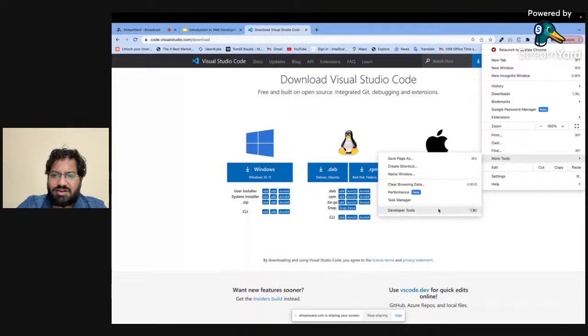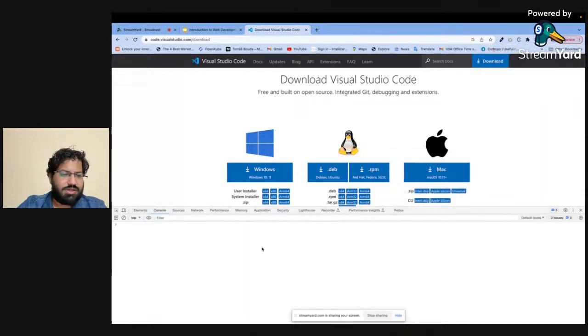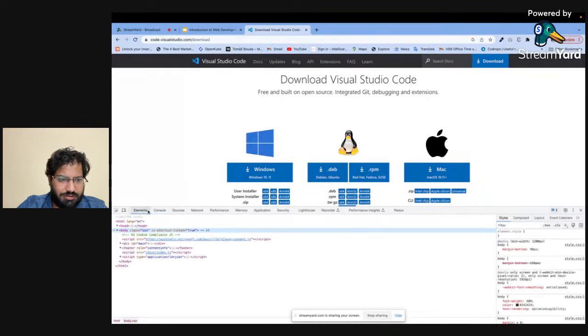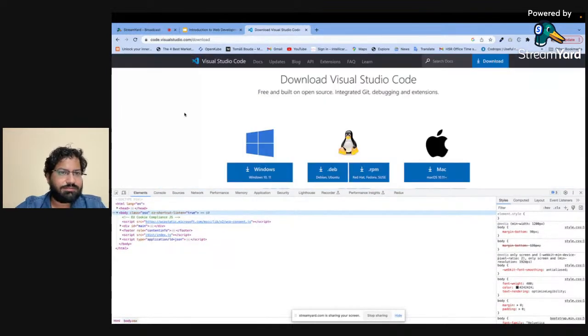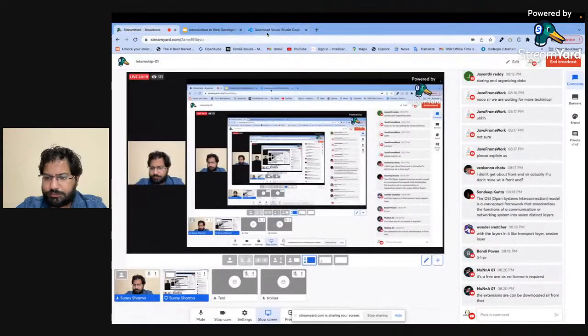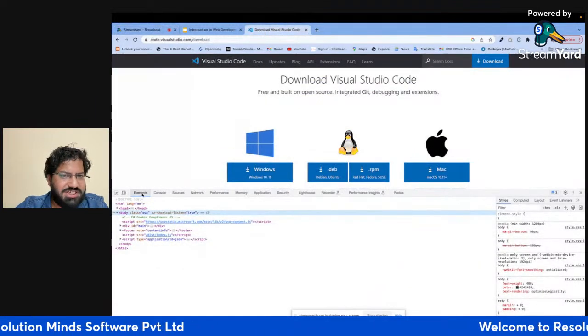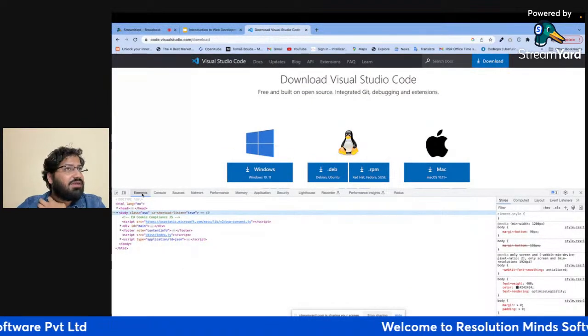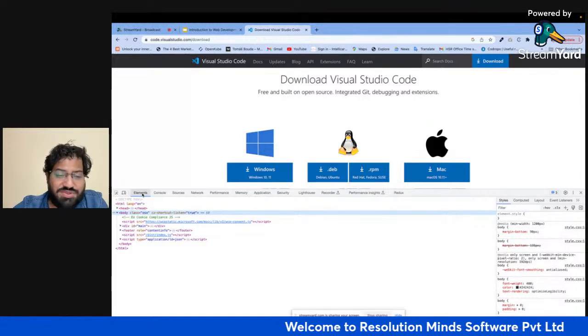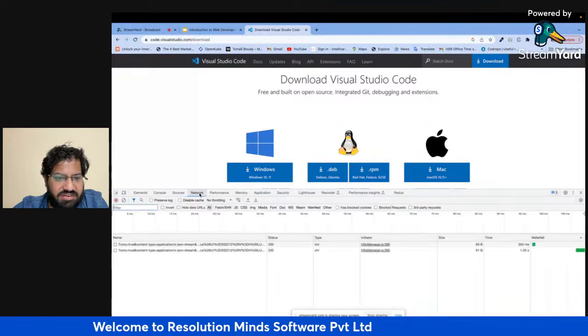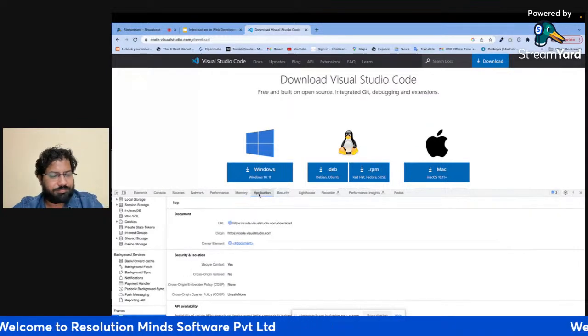Under that, we'll have developer tools. Okay. Now this dev tool is divided into multiple tabs, as you can see here. Okay, so first is elements. The tabs which we'll be using frequently are elements, console, network tab, and application tab.